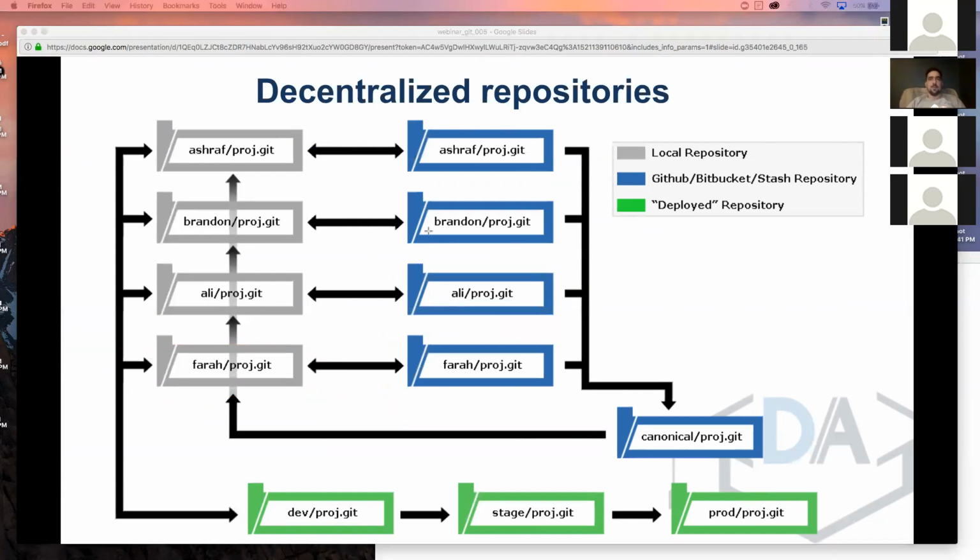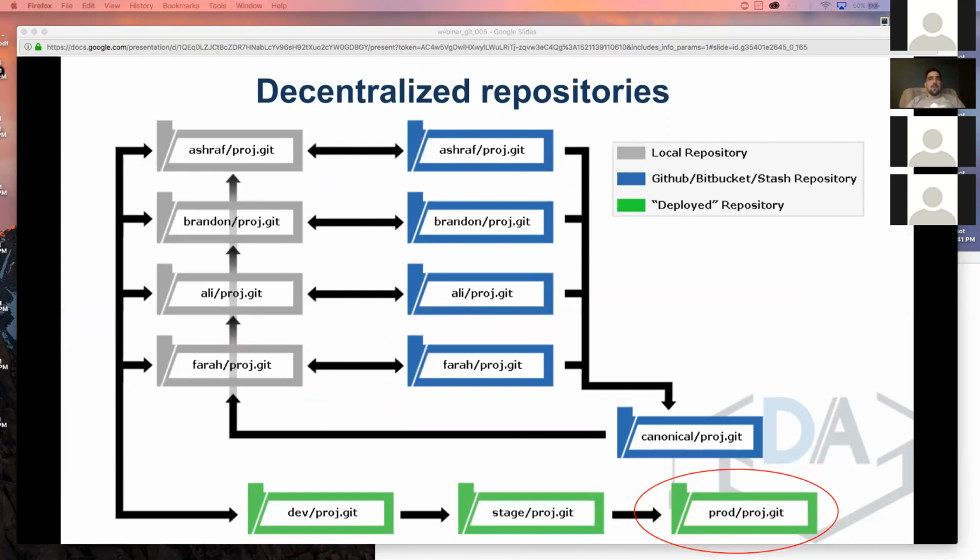a Git workflow. So every one of these folder icons, we have a bunch of gray folders, blue folders, and green folders. Every one of these folders represents a copy of the same project. So we have a copy of this project. It's just called proj.git. This is a Drupal website.